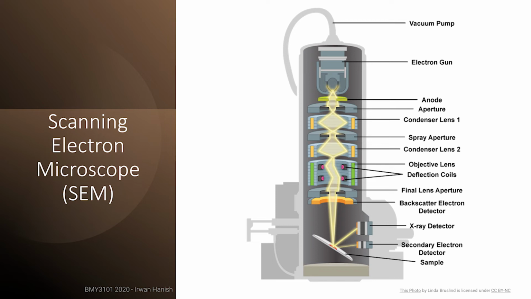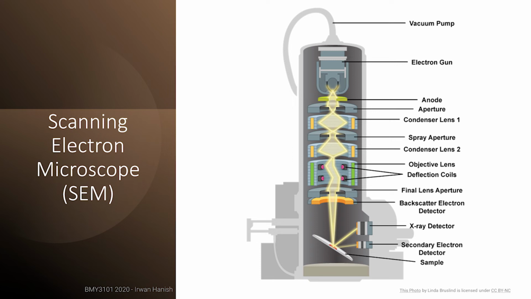In terms of structure though, a scanning electron microscope also has an electron gun at the top. It does the same thing. It heats up and fires electron beams downward. Under it, you have anode, you have condenser aperture and condenser lens. They speed up the electron beam, accelerate it, and block electrons that go to the wrong axis, that go to the wrong directions. And below these things, you have another set of spray aperture and condenser lens.